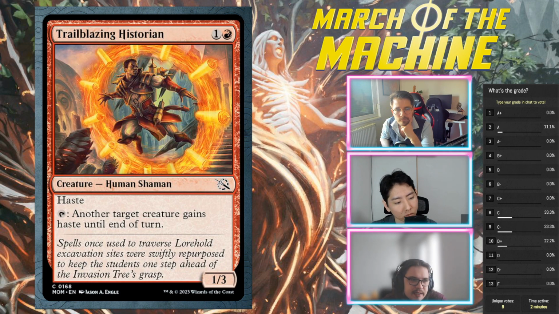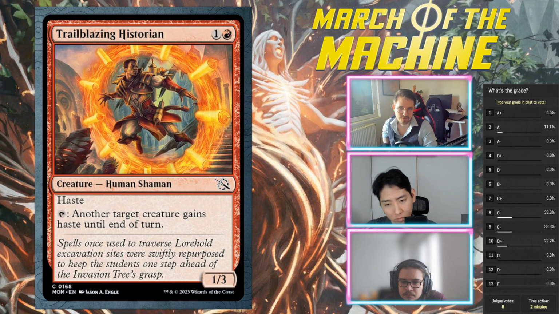And also this can, if you top deck it late, and you still have something in your hand, you can instantly or you can give them haste as well, because it has haste itself. I'm gonna C- for this, I think. I will D+. I really hate the 1/3 stat line. It does have haste on its own, so that helps. But yeah, I really don't like too many 1/3s.